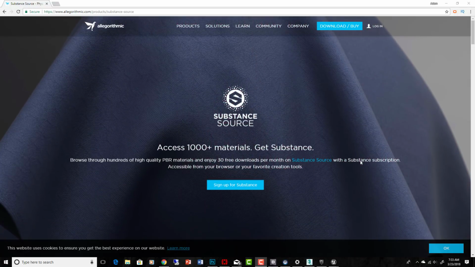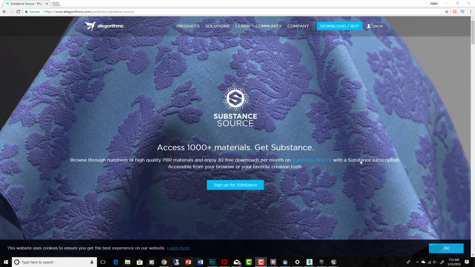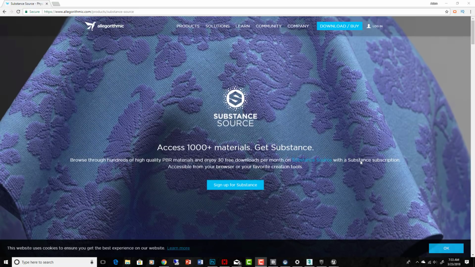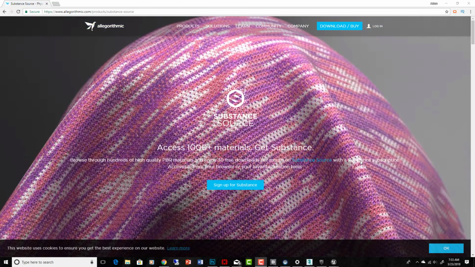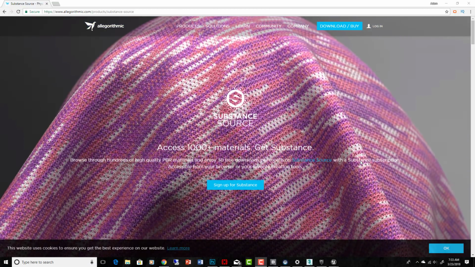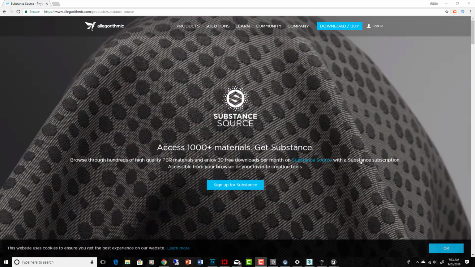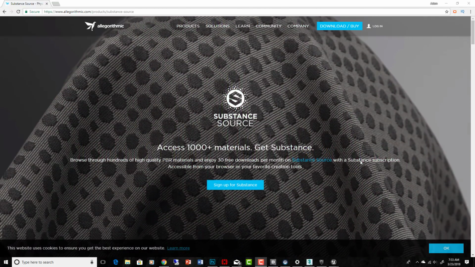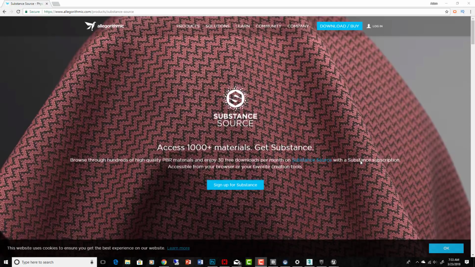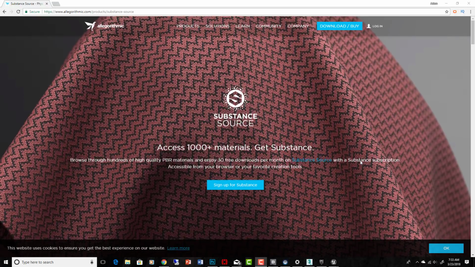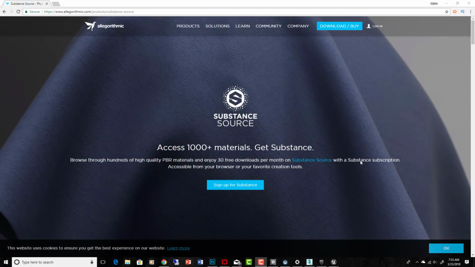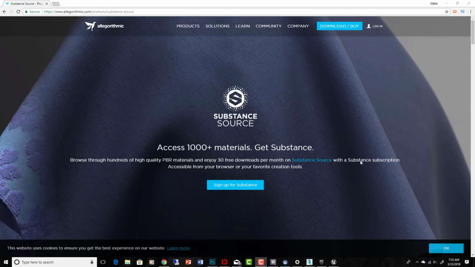Many of you may know that the newest version of Unreal Engine, 4.19, comes with some free Substances, 112 of them. What you may not know is that 3ds Max also has free Substances in there, and you can actually use the new free ones from Unreal Engine in 3ds Max with V-Ray as well. So it gives you a lot of options.